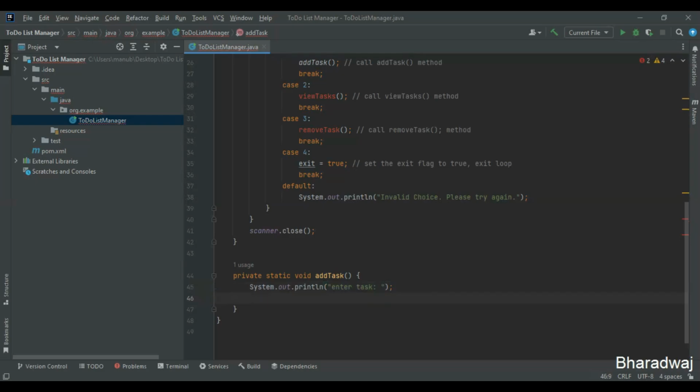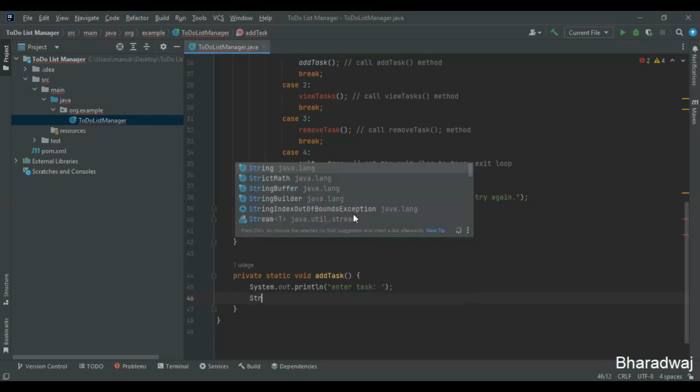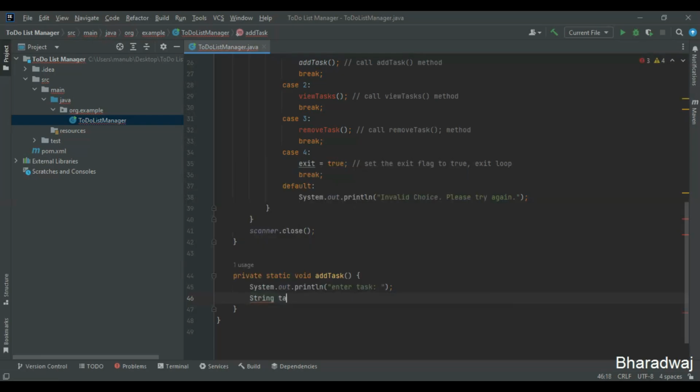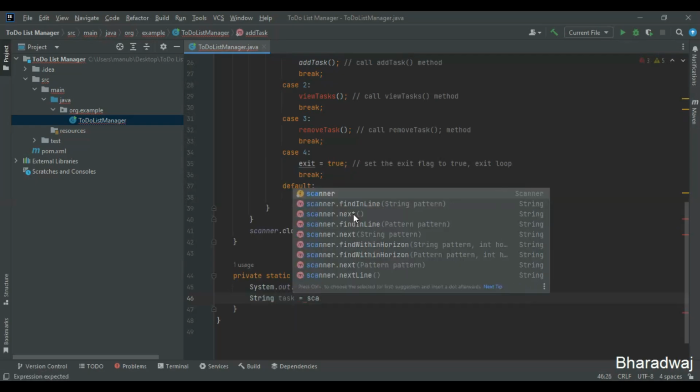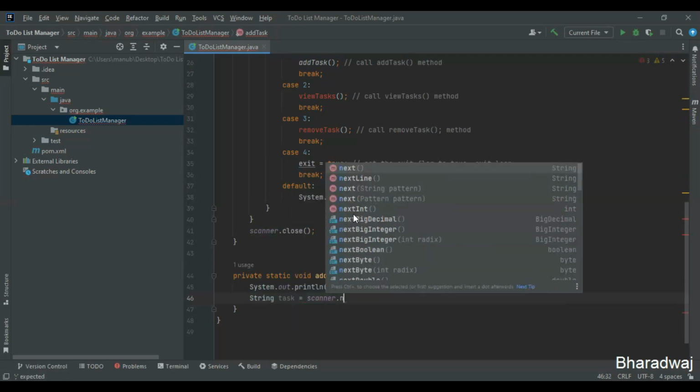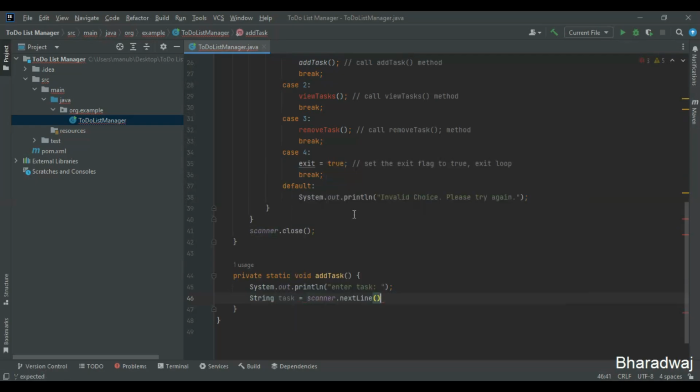Next, let's read the task input from the user. Let's make use of scanner for that one. I'll just give String, name the variable task, and give scanner.nextLine(). So what we have done here, we are reading the task input from the user by making use of the scanner.